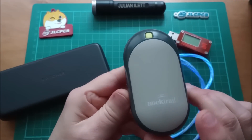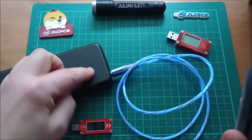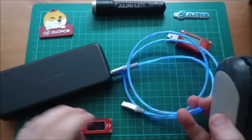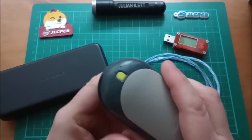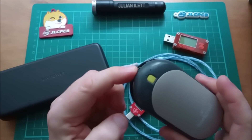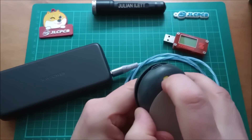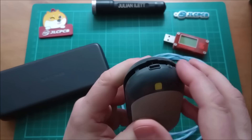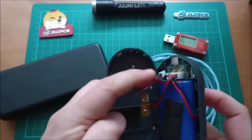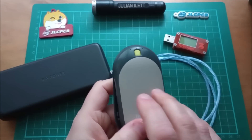Then I tried to charge the Rock Trail from the USB-A output from here, and I was definitely using this illuminated cable. I think I was either using this or possibly this — I can't remember — but I plugged it in. The three lights came on and the button wouldn't do anything, very much as I showed you just now. And then it started getting warm up at the top here, not from the heating panels but from the PCB. And then it started to smell.